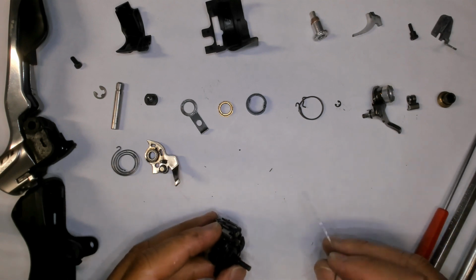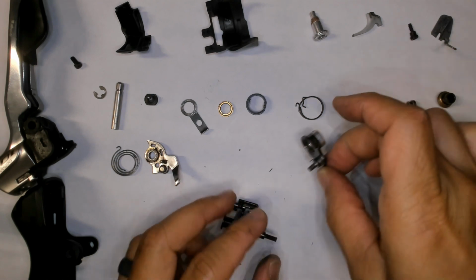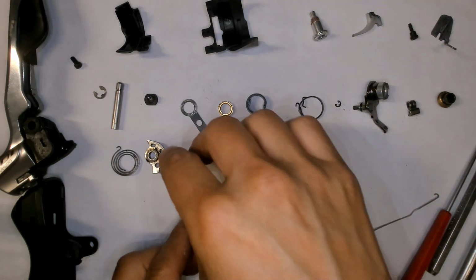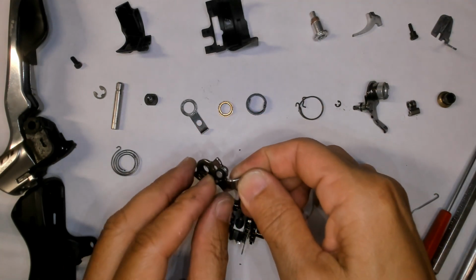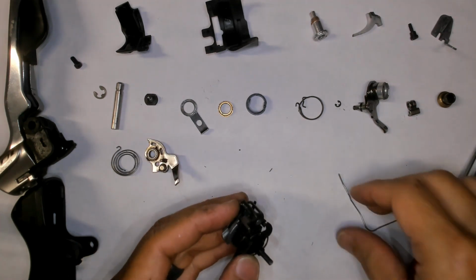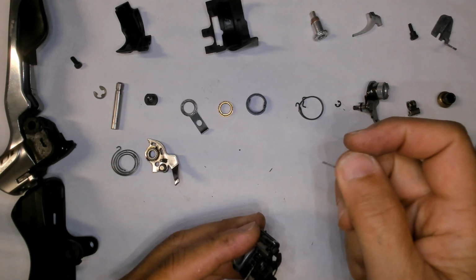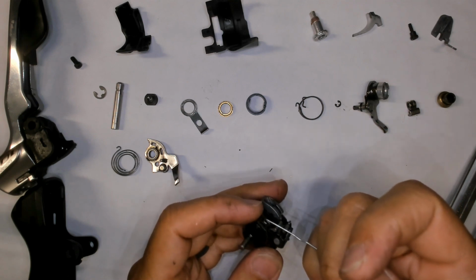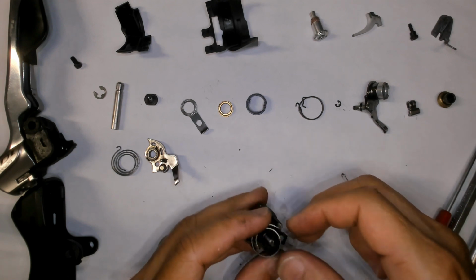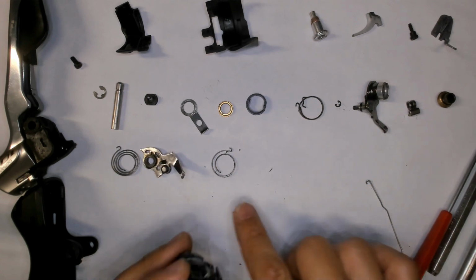Did we count them? One spring. There's a spring on here that was going with that pawl. So 1, 2, 3. And there's a spring on this pawl also. That's 4. So this is number 5. Again, just look, hook this thing around and pull it up and around. One, 2, 3, 4, 5.